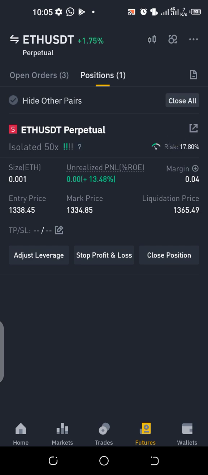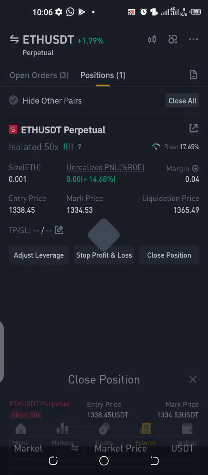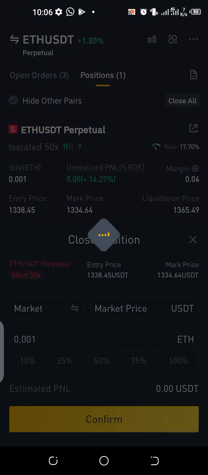You don't need to bother too much about that figure, but the higher it is, the riskier your trade is. All right, so this is not a good trade to continue with. Even though it looks like it's in profit right now, the chances of it rising to 1,365 before any meaningful drop are quite high. So the best thing I can do at this point is to close this trade. That is why we use leverage between 5 and 10 times to make our trade as safe as possible.